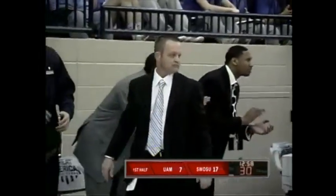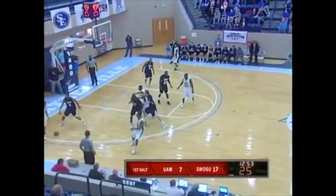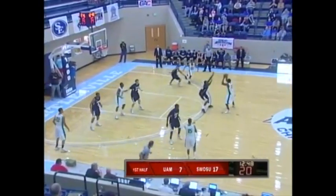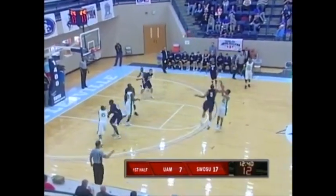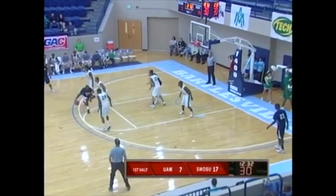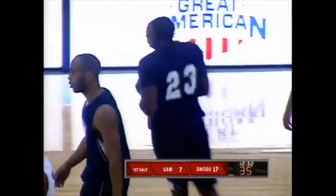17-7 our score. From our vantage point here at courtside, we can see Coach Alan Sharp for UAM showing a little bit of frustration so far. They're trying to make the adjustments, but SWOSU has an answer for everything. Top of the key, L.A. Farmer. He'll move it back over to the open. Derek Corbin is now in the ball game. Long three, falls short and won't go. Sergio Crow trying that one, and here come the Bulldogs. And we've got a double dribble call by the referee. 12:32 left to go in the first half, 17-7 our score. Southwestern Oklahoma State with a 10-point lead.